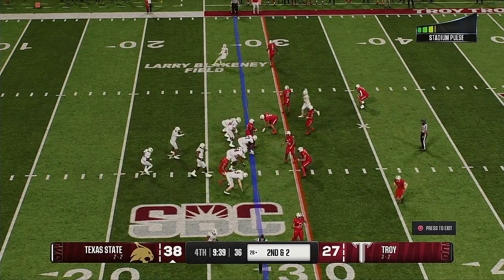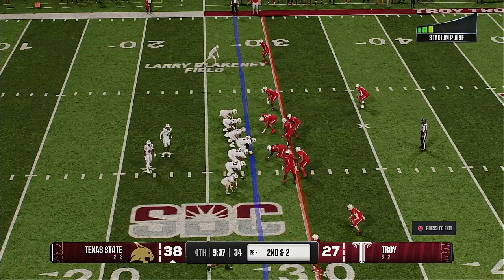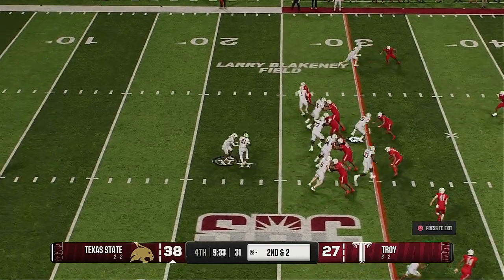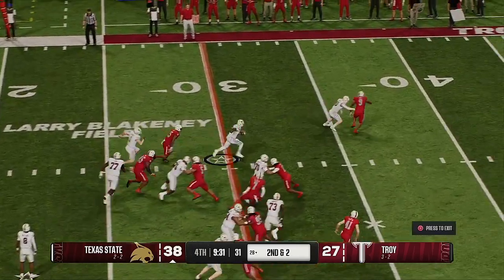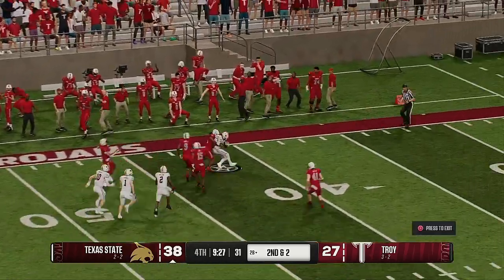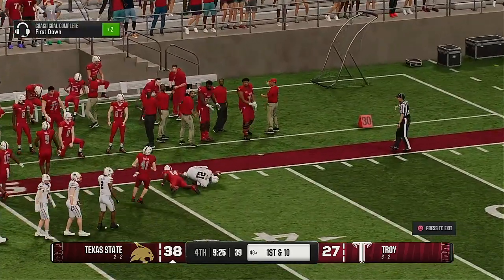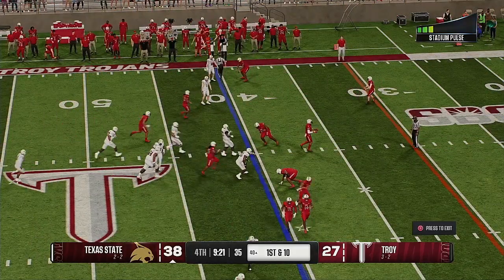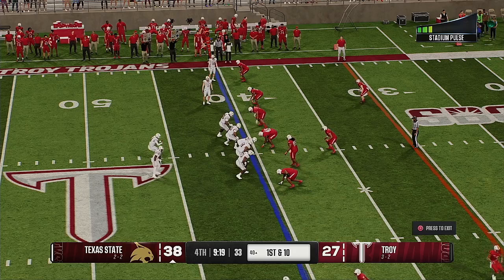Able to get just a few before sliding to avoid the hits. Hey, listen, it's important at that position to be able to be good off schedule. Everything's easy when it's on time. You can get the ball out. But when things break down and they get off schedule, you've got to have a guy back there that can make the right decisions. He did exactly that. Just gashing this defense, a big gainer to the 40-yard line.